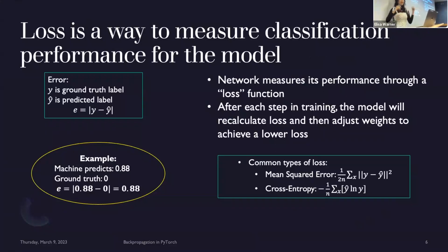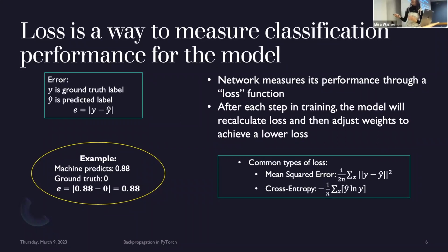So how do we measure the performance of our model? We want to know if our model is doing well or not doing well. We can use a loss function or a cost function to do this for us. You might read some computer science papers and see that the loss functions are really complicated and confusing. But at the core of pretty much all of them, it will be made up of one of these two loss functions, either a mean squared error or a cross entropy loss.